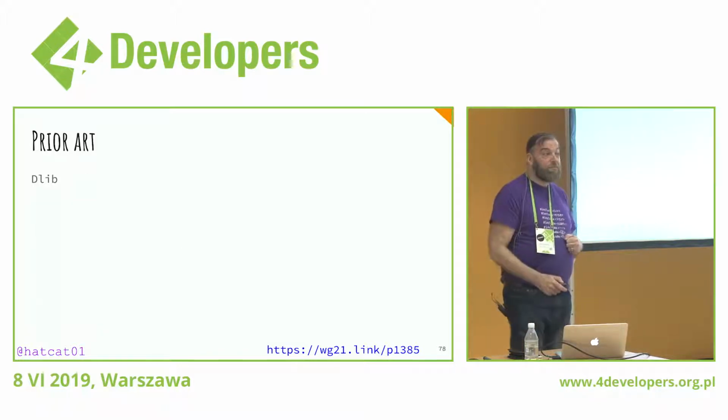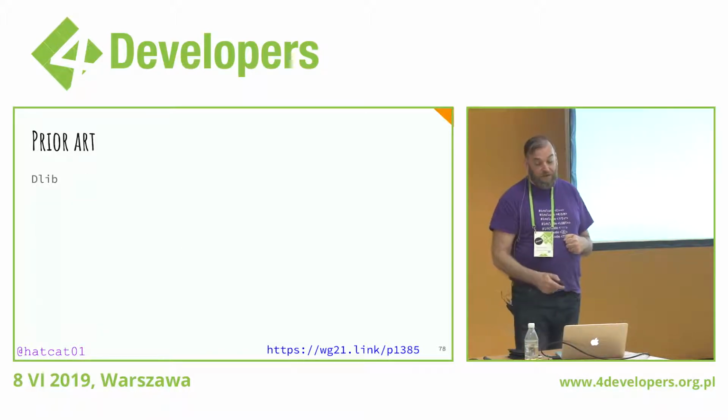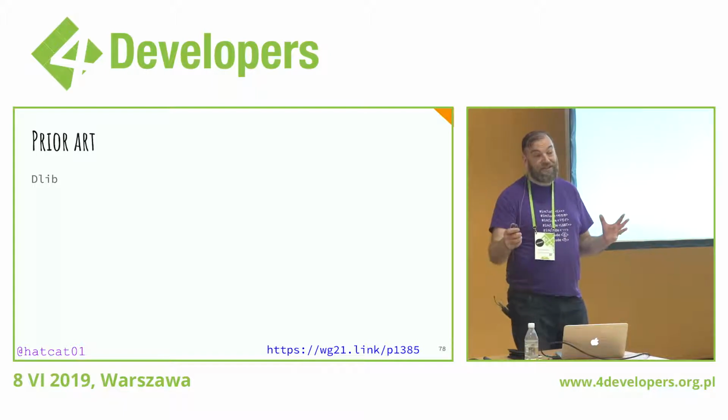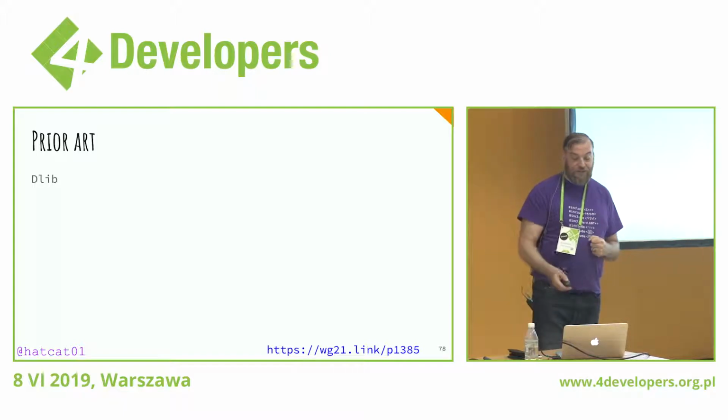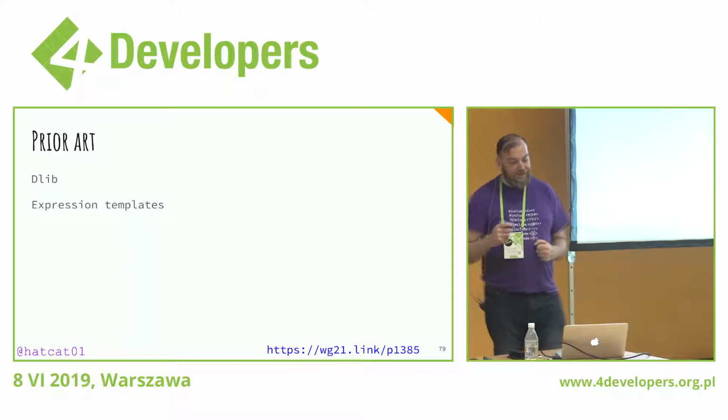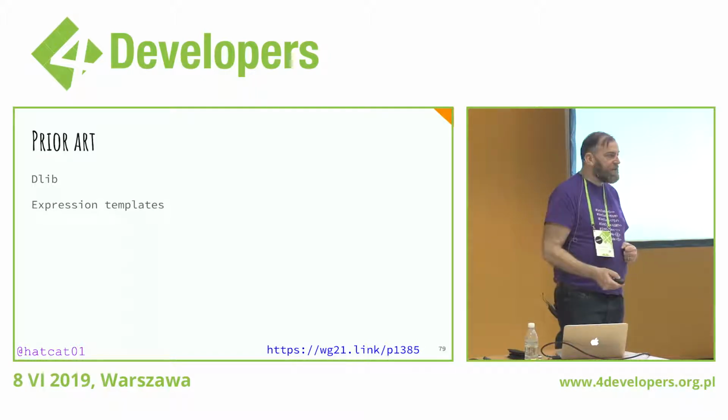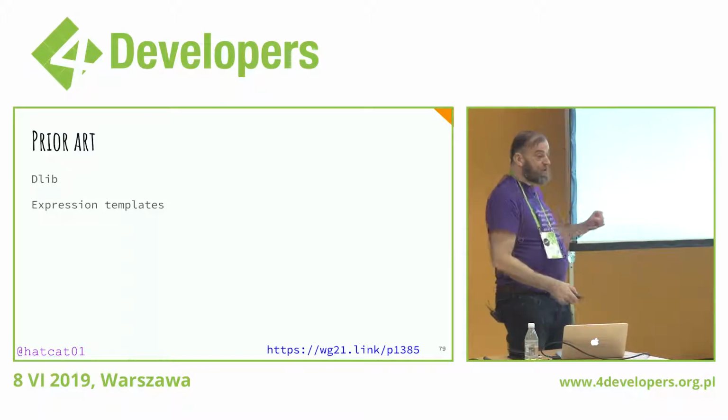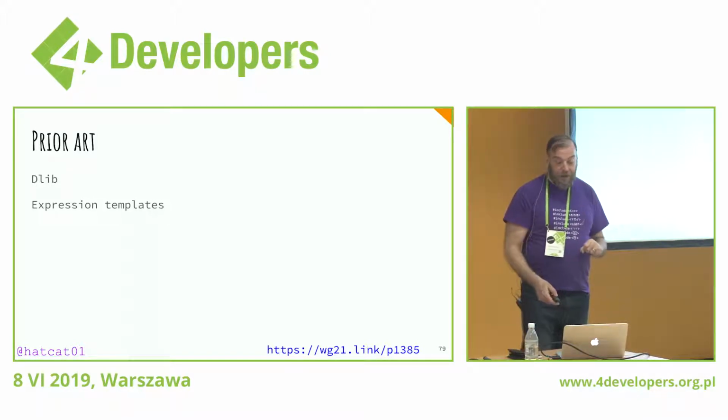dlib. Anyone use dlib? This is worth knowing. It's a big library of useful things, and it takes an interesting approach to matrices. One of the useful things it offers is deploying expression templates in an attempt to achieve efficiencies. I'm going to skip the explanation of expression templates. Look it up on Wikipedia.